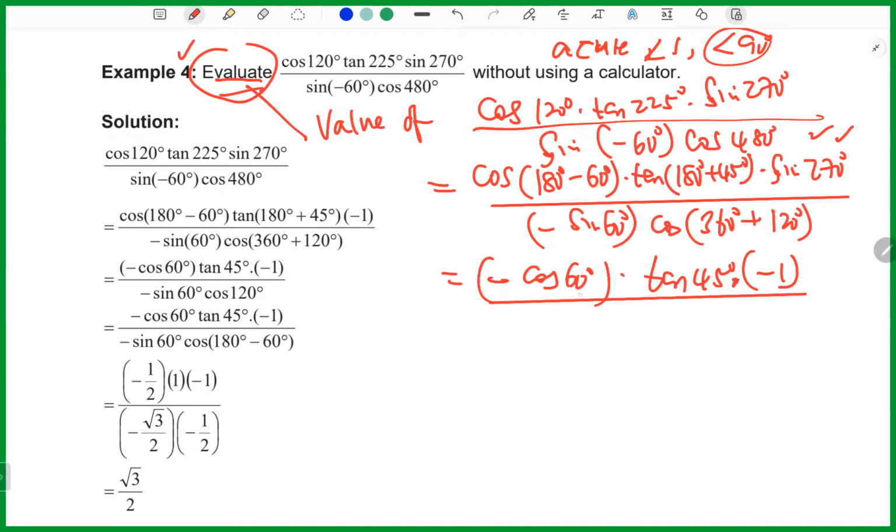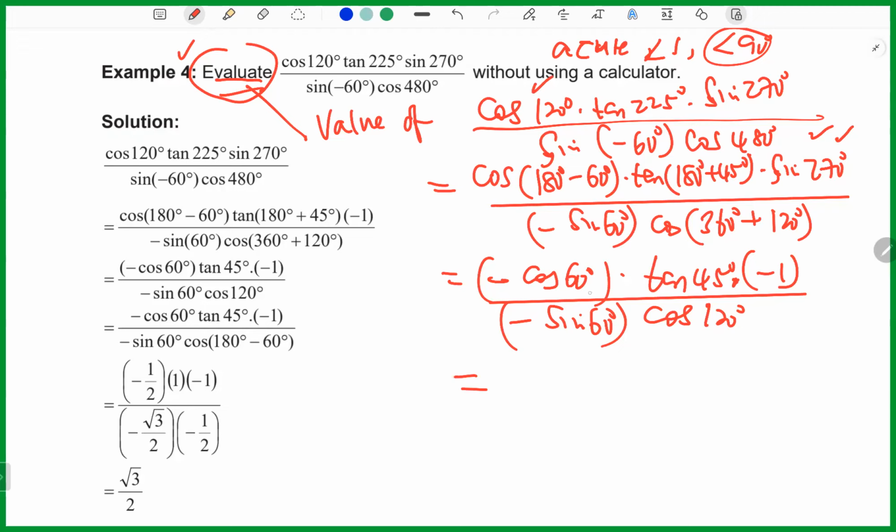We proceed in the denominator, and then we find a couple of things, like minus the sine of 60 degrees. In each quadrant, 360 plus is actually in the first quadrant where everything is positive. So it becomes positive 120 degrees. It should have cancelled with the other one, which if we had left the cosine 120 there, but it's fine.